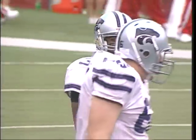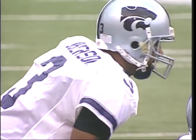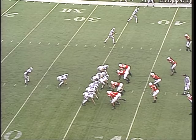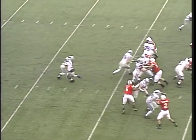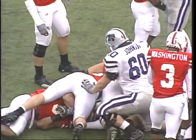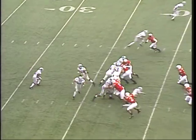And the Wildcats quickly put Darren Sproles back in the game. It's 1st and 10 K-State from their own 37. Wildcats moving from left to right. Ball on the near hash to the right side. Roberson gives it to Darren Sproles, and not a lot there as he is swallowed up at the 38-yard line. He got a yard. 2nd and 9, Cats from their own 38.